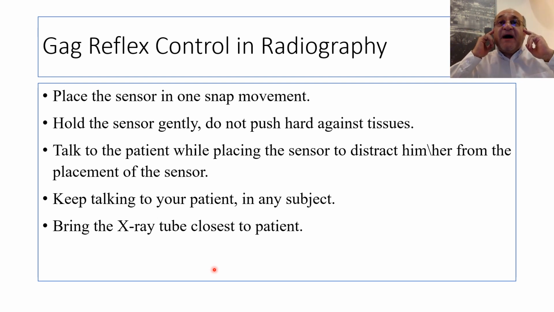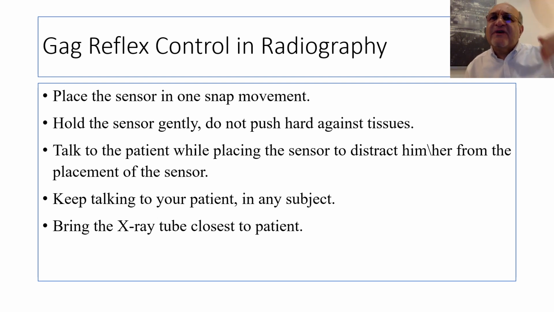So his mind will be distracted from the sensor, especially if we are working gently, and then he will try to listen and try to answer back or behave back or do what you are asking him to do. So please keep talking to the patient while placing the sensor to distract him from the sensor placement. Keep talking to the patient in any subject.